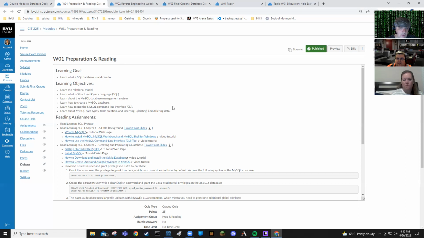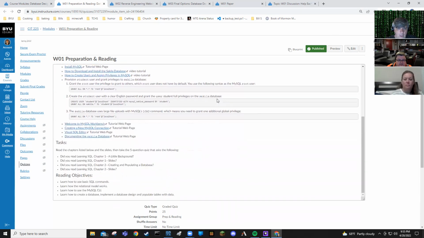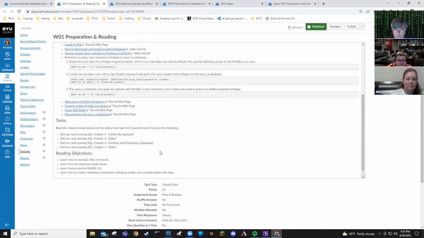Creating a database, use the create command. You guys will do that. How to use the CLI. And then here, this is stuff we'll learn over the course of your data types, table creation. During the course of the 14 weeks, we're going to do that. So your goal for this week is just to install SQL Server, create that database, run a couple of quick commands, and call it a day.